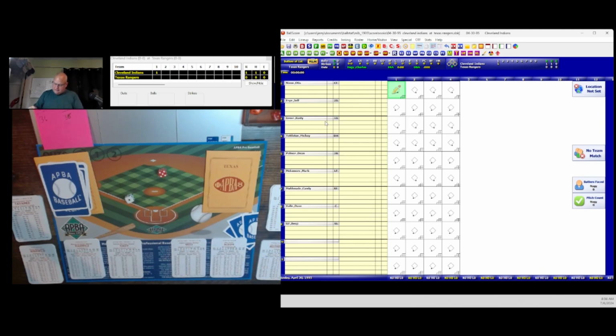51 for Nixon is a 9. 9 against a grade C pitcher with a Y is a pop fly out to third. Interesting. So that must be why the whole A and B thing exists, because you can have an A be a fly out, but if he's an A and B, it moves to the B and B makes it a single. Okay, maybe that's how they said. I wonder why they did that. Anyway, all right. So Nixon is going to fly out to third base.